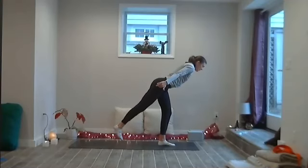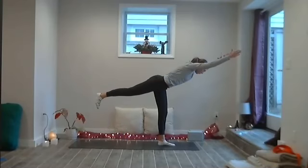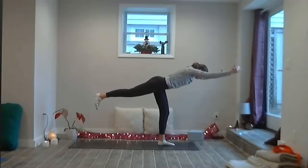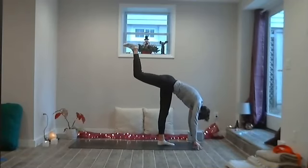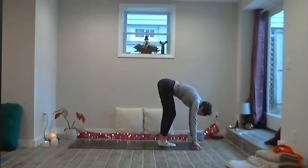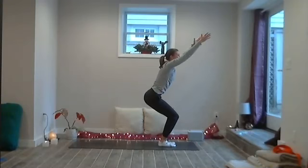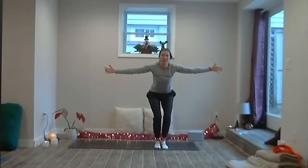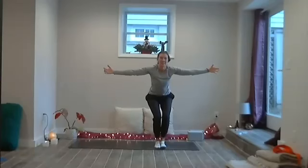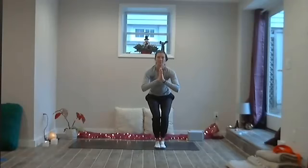And now let's lift that foot high again, in line with the hip. Reach the arms forward. And now exhale, fold forward, coming into standing splits. And then we'll step that right foot to meet the left. And then we'll sit back in the chair, arms up, maybe out to the side, as if they were gonna run for you and you could give them a big hug. Let's inhale. And now exhale, bring hands to prayer in front of our hearts.